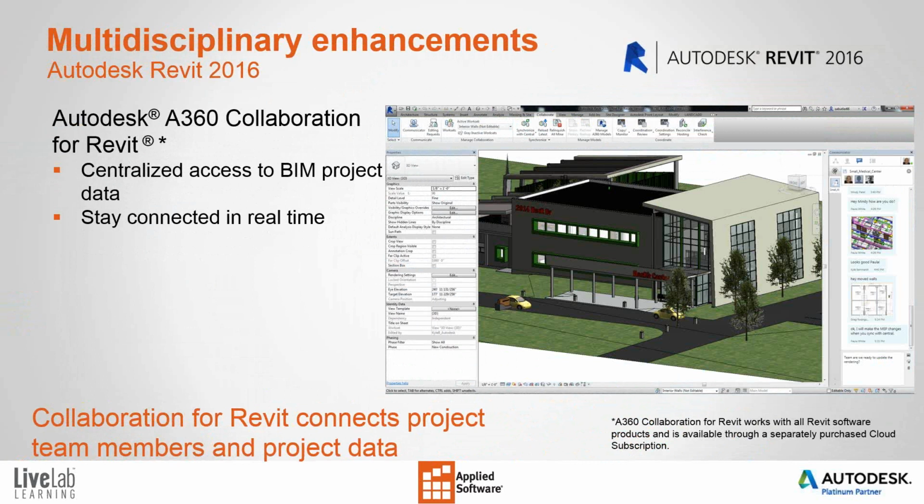They introduced Revit Server several years ago, which allows us to kind of link people up that are not in the same building. But with Revit Server, you do have to have some hardware installed. You have to have basically a pipeline to connect the two offices together so that they can share the model back and forth using Revit Server.